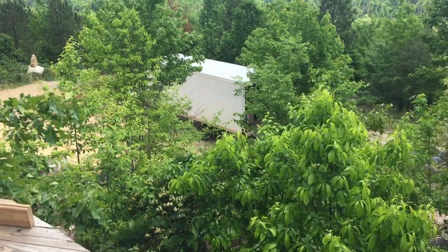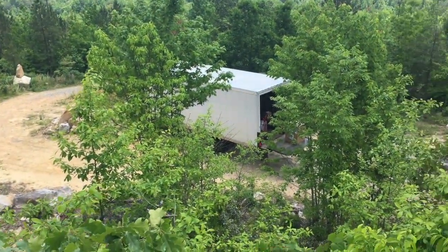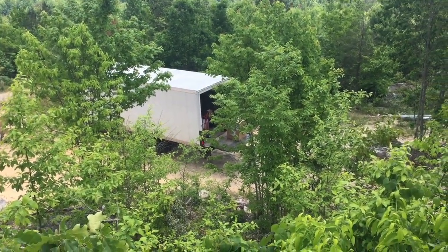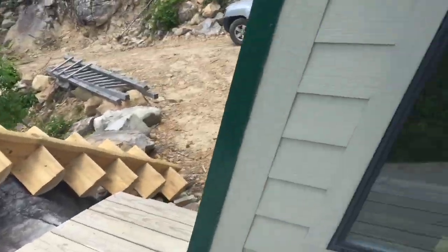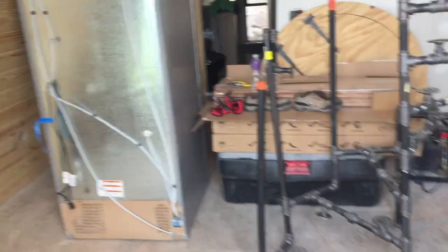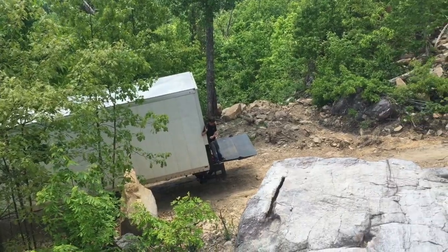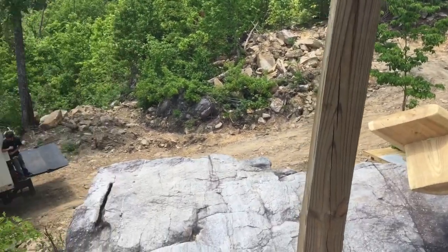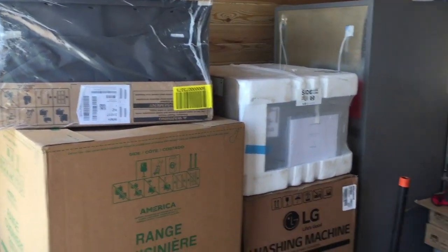Oh, not Bigfoot. The delivery men are here with the appliances, and they actually made it up the mountain. I kind of directed them up, so they were able to get pretty much most of the way, trying to back up as close as they can. They used straps to bring in the refrigerator, and so we got that up here. And I've got to replace the other appliances here. Now they're trying to get up as far as they can after carrying the refrigerator the entire way. They want to be a lot closer. Don't blame them. The appliances are in, so kind of a milestone marker here. We got them up, and they're here.